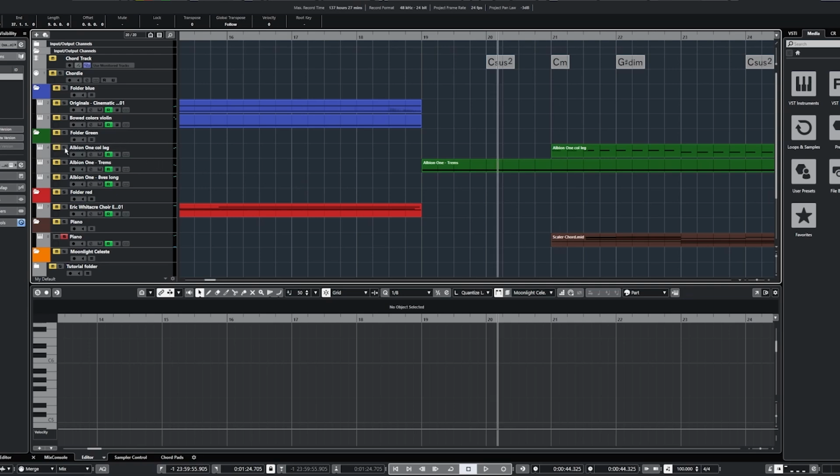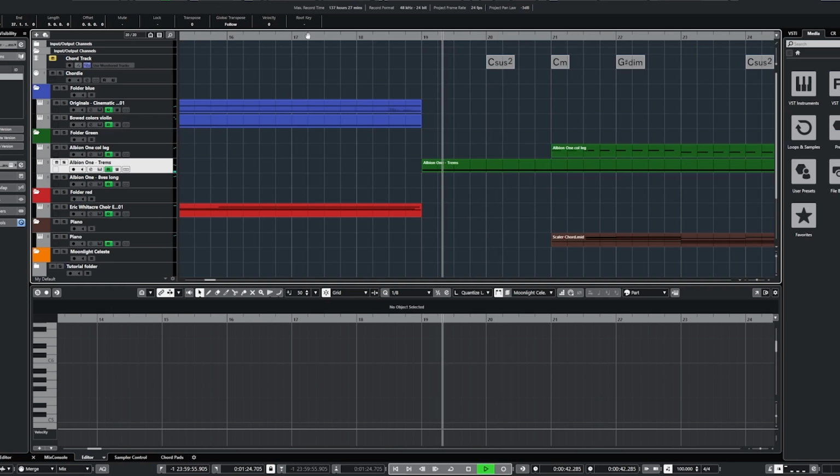So again, for those who aren't familiar, col legno is when the string players use the back of their bow to strike the strings, giving it a quite percussive sound. So what you end up with, if we go back to the start, there's our tremolo. And at the same time, there's our percussive col legnos.